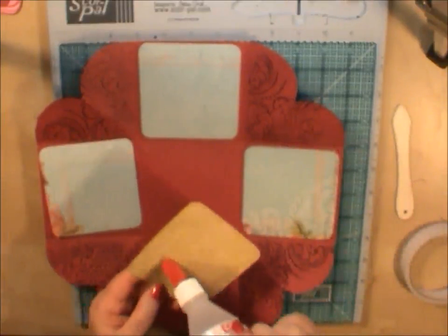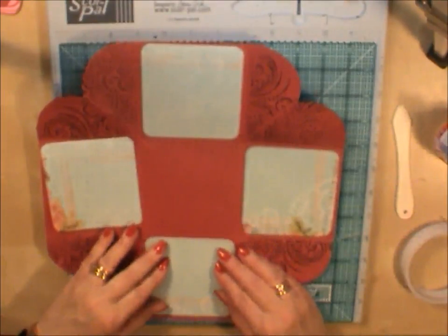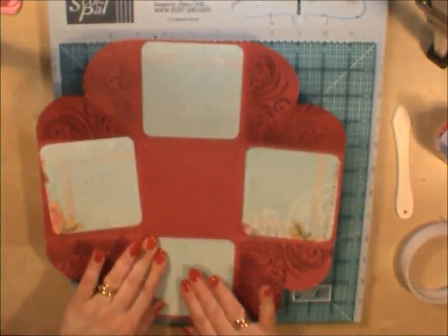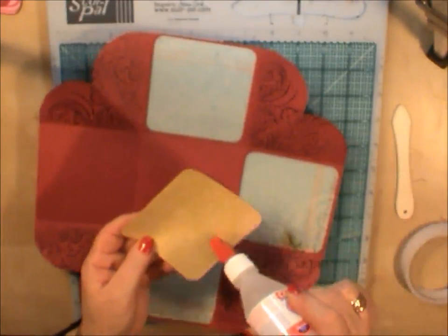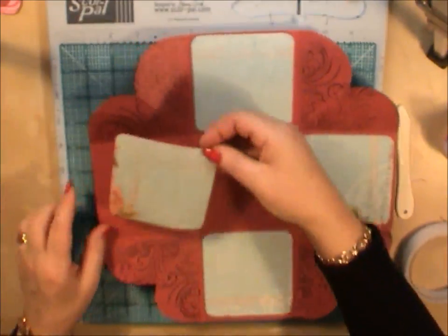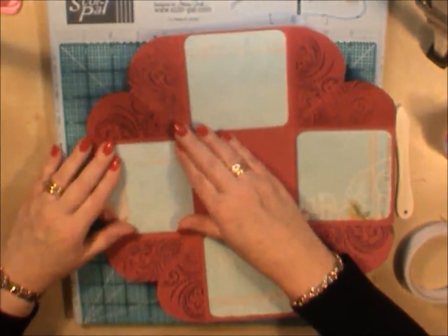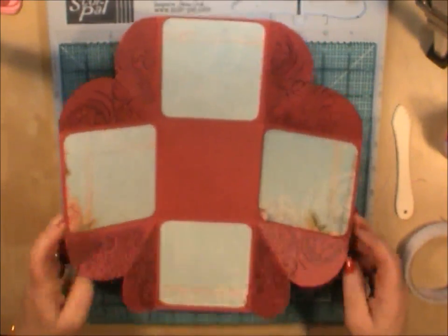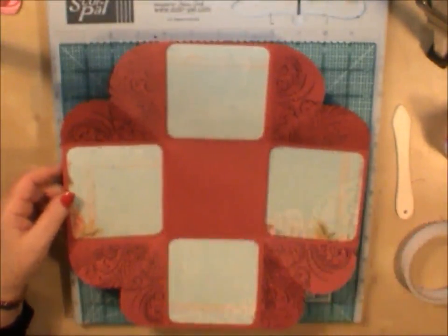Another reason I also like it is, if by mistake, when you're wiggling about, you get a bit on your cardstock, if you just rub it with your finger, it comes away perfectly fine. And also it does dry clear, so it's a brilliant glue. Since I started using it, I tend to use this more than anything else. Absolute brilliant product. So that's now the inside of our box. So that's the outside and the inside of the base of our box.